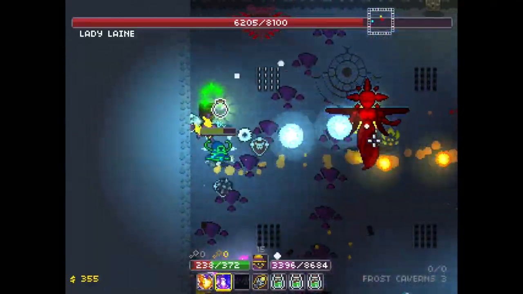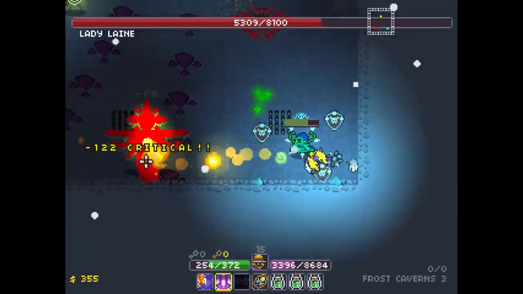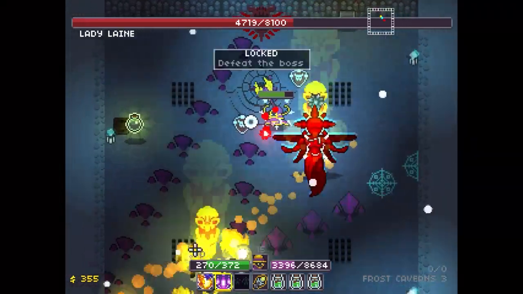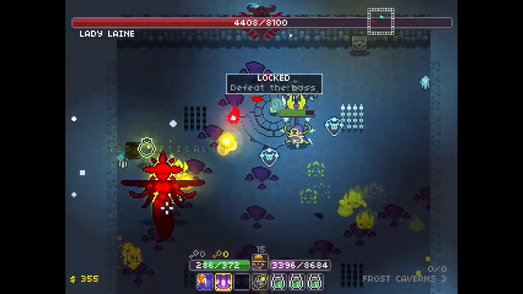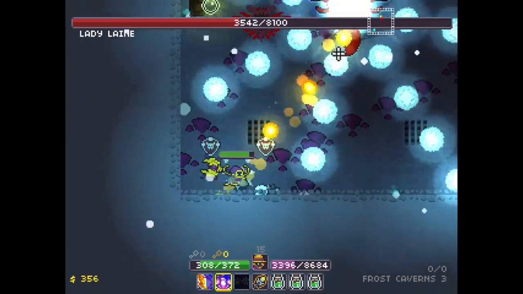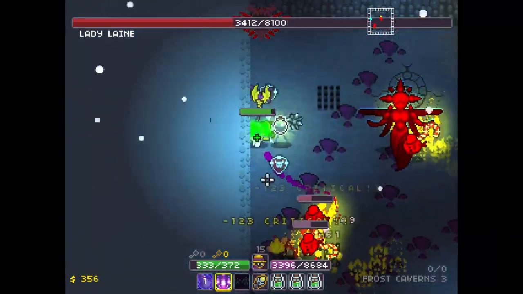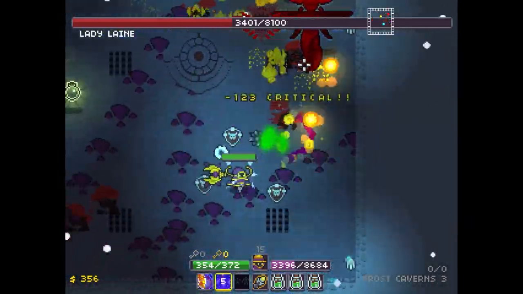Because in retrospect, I'm very slow. In retrospect, the damage is negligible. In fact, I can't even pick it up. Weird. I wonder why. She's also not summoning Yetis on me, which I'm very happy about. Oh, that's why she's not summoning Yetis. It's snowmen. Well, with luck, we'll get some more healing potions.